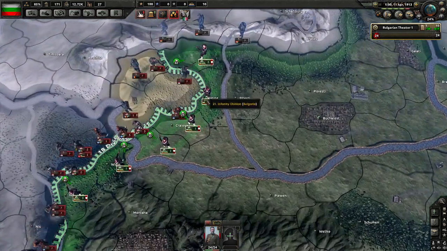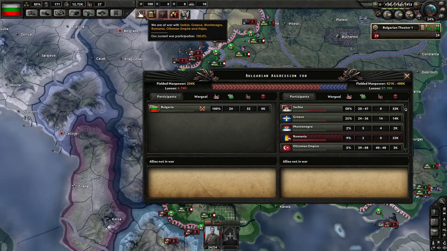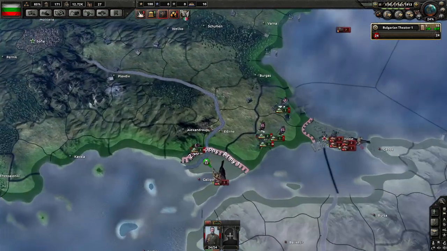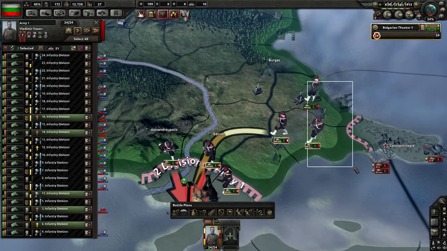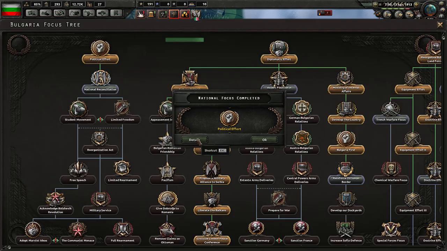Is there anything we need to reinforce right now? No, it seems like we're doing fine. How many losses? We have 6,000 brave men who died. 6,000. Oh man. Oh, whoa, whoa, whoa. Why, thank you there. Didn't know you could actually give me that for some stupid reason.